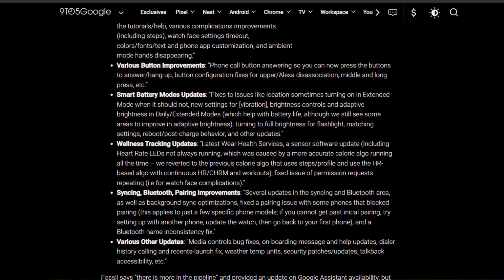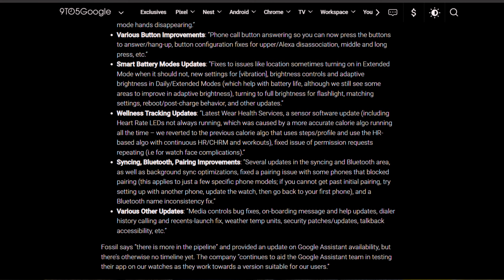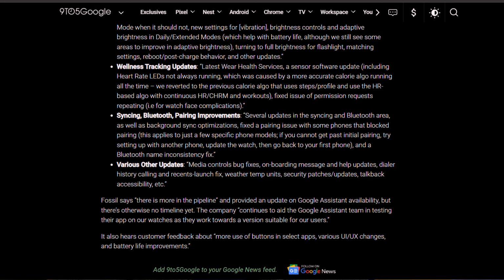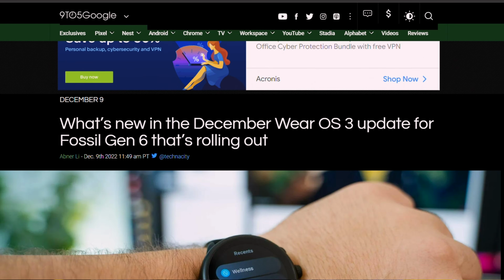So what they've done is they've done some fixes for some of the watch faces. They've made them better utilize the sensors of the watch and gather data and display it for you. So if that's been an issue, if you've had poor display of some of your vital signs and some of the tracking features that this watch does, they fixed that, or at least they've worked on it. They've gotten button improvements. So I guess some people have noticed that the call button when you're answering and hang up button kind of had some issues with the new update. That they've done some of that for fixing.